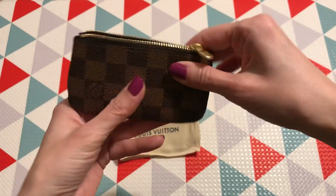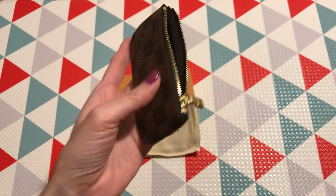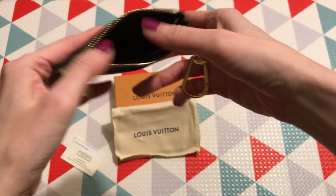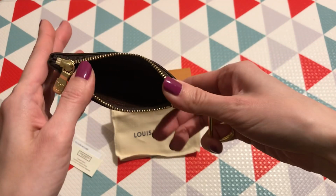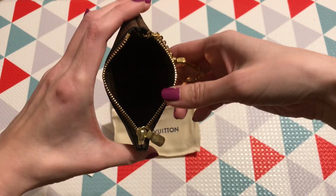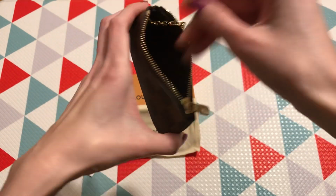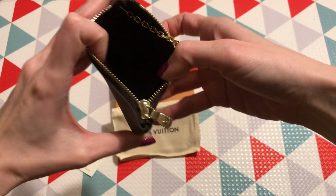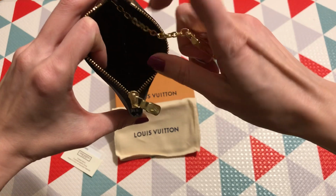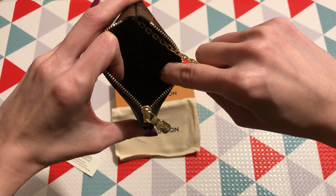It seems like for the most part what I'm hearing is that the older models of the key cles do not have the little tiny holes in between the stitching. The stitching is actually much more tightly done. And so when you hold this up to the light, and again, I'm sorry you can't see it very well here because it is dark and I'm using artificial lamp light instead of sunlight, excuse me. But from what I understand, the older models, like I said, are more tightly stitched, and you wouldn't see the light coming through the bottom there. I think you can see it if I hold it like this.